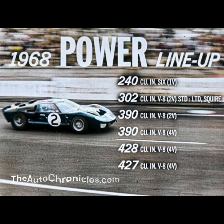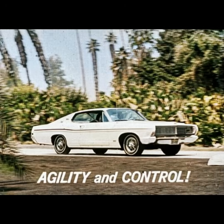Yes, Ford's extra power, proved around the world in major competitive events, ranges from the 240 cubic inch 6 to the new 302 cubic inch V8, standard on the LTD and Squire wagon, optional on other models, all the way up to and including the big 400-plus V8 bombs. All 1968 Ford engines, both 6s and 8s, will be equipped with exhaust emission control systems designed to meet government requirements. Along with this versatile power, you can offer something extra in agility and control.